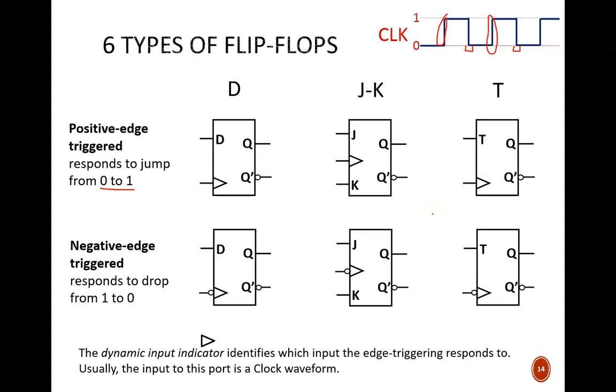Every flip-flop has the same outputs, Q and Q'. In reality, these provide just one piece of information. By definition, Q and Q' are always complements of each other. If Q equals 1, then Q' must equal 0. If Q equals 0, then Q' must equal 1. Why two outputs, then? Well, when we explore the gate schematics later, you'll see that a Q' wire is necessary internally, as part of the latch setup. Since that wire is already there, it is convenient to use that output as well.